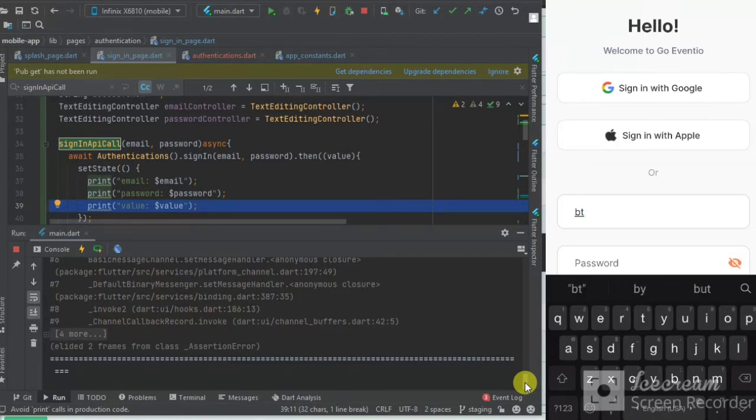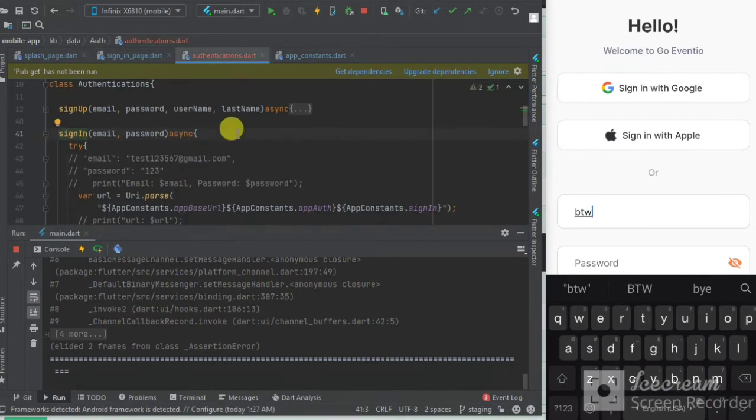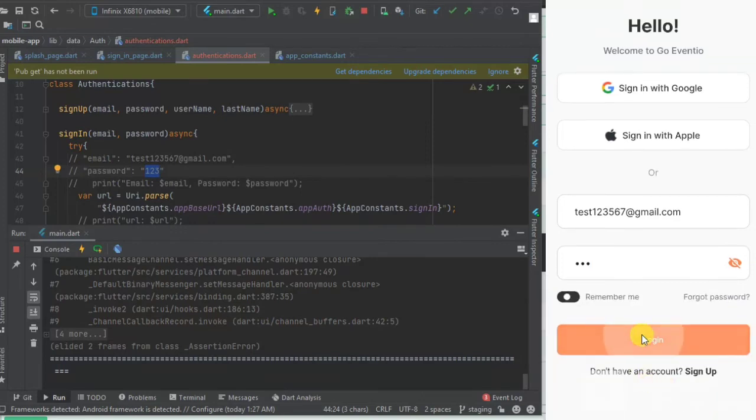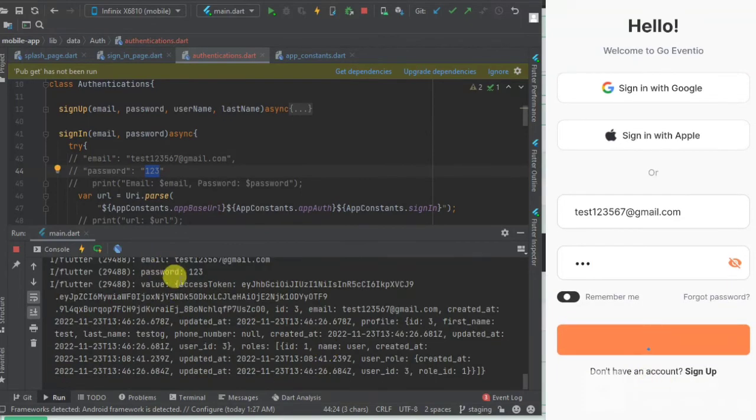I am just copying and pasting, and the password is 1 2 3.